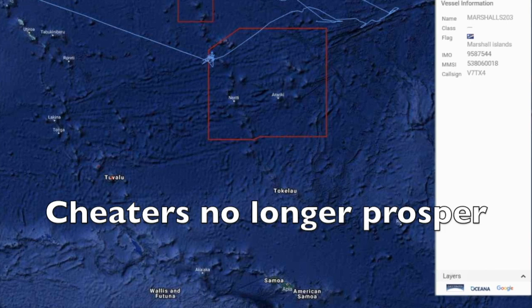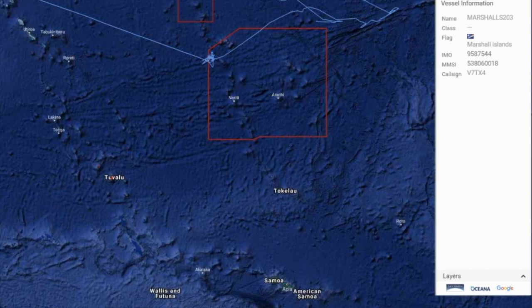It started fishing in an area where it wasn't supposed to be. The authorities had spotted it and tried to assess a fine, but the captain said he was in the area but not fishing. They had VMS — vessel monitoring system data — which is typically private data only governments have access to. Kiribati could see the vessel's VMS, but it was only pinging every four hours or so.